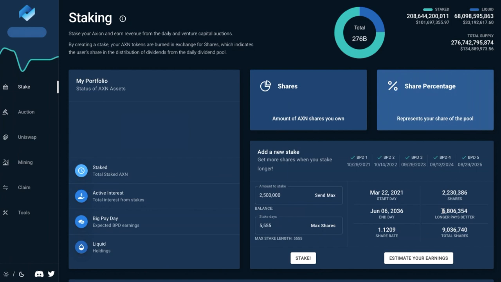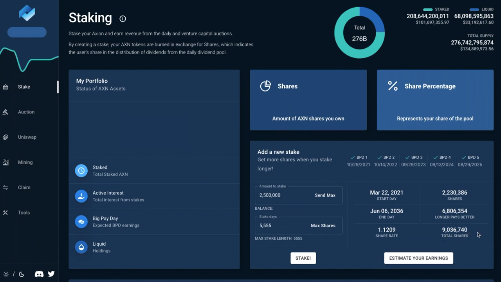So we've got 15 years that we've just staked for here, 5,055 days. So that gives us 20% times 15 years. So it's actually 15.2. So we're going to get over 300% extra bonus. And you can see that's massive compared to here. And that gives us our amount here, 9 million shares. Looking good.